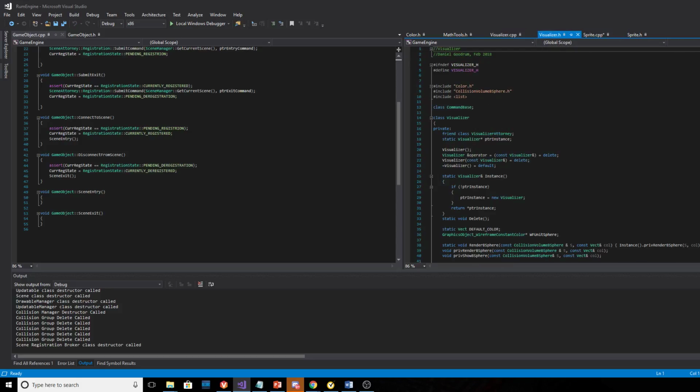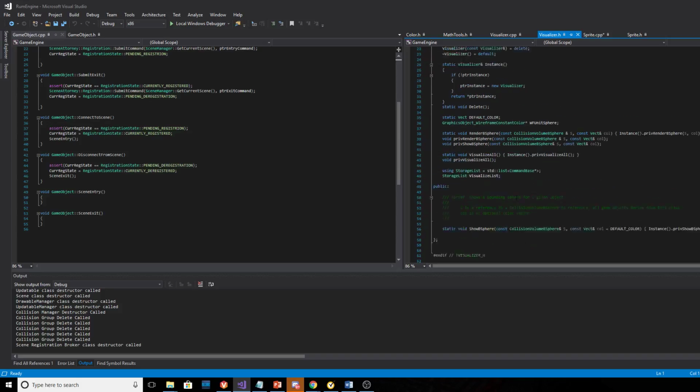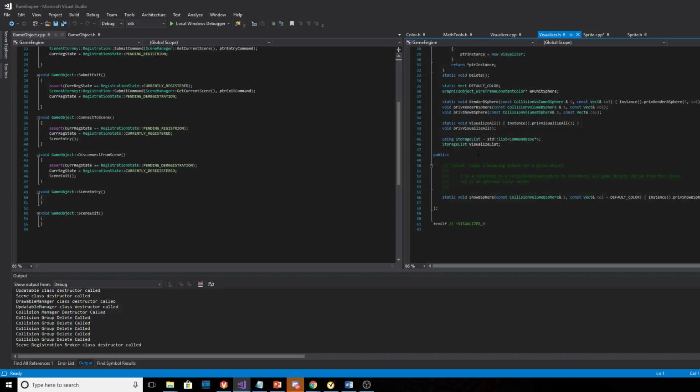Here's my visualizer. It's a singleton. It has render B sphere, and it uses a list and just goes through and processes everything.